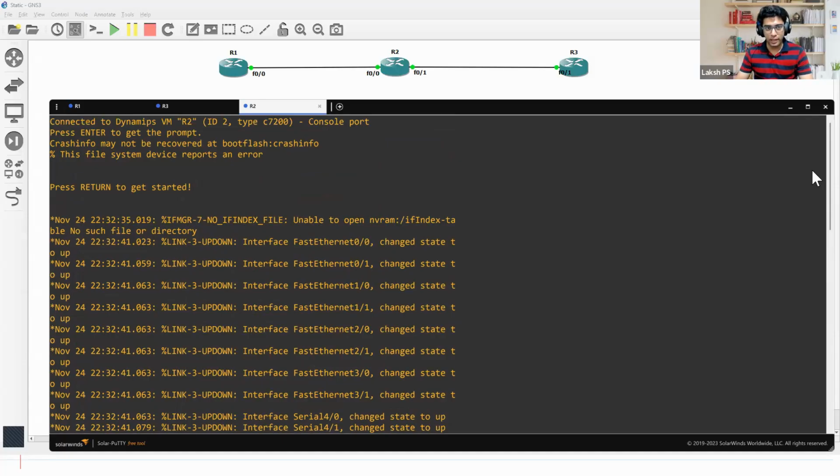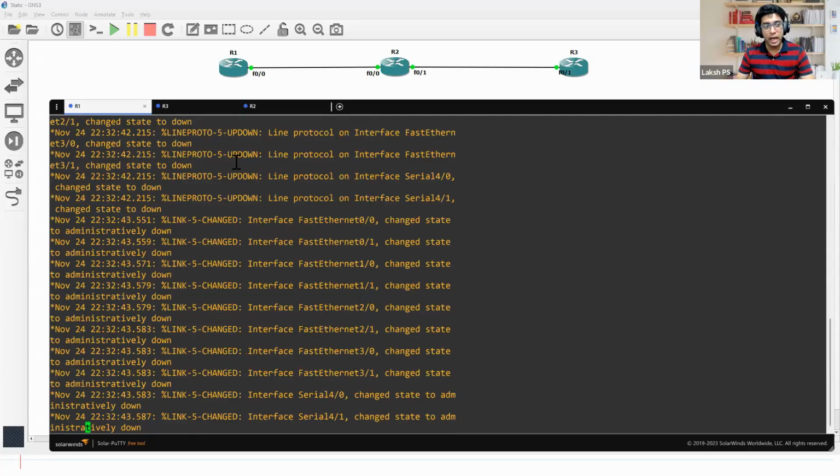Similarly, when you power on a router, since this is a virtual router, you are not finding too much information. But when you power on a real router, you will find a lot more information. What kind of router is it? What is the model? What is the software? What version is it running? Etc. All that information will be found in the real router. But since this is a virtual router, you won't find much information. But anyway, even though it is a virtual router, it will help us clear a lot of theoretical scenarios that we are going to study.